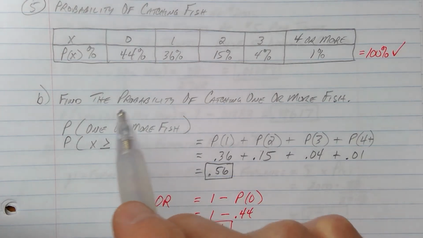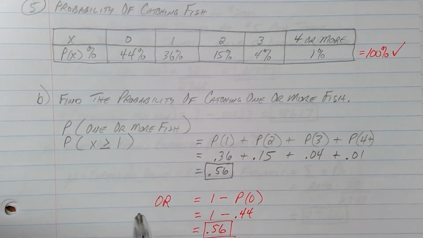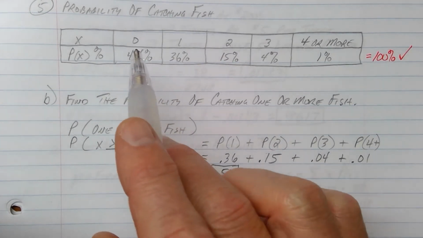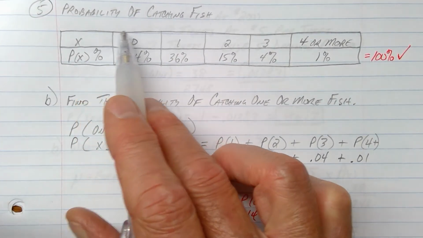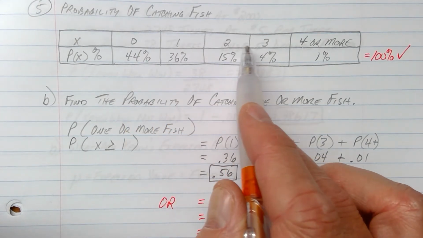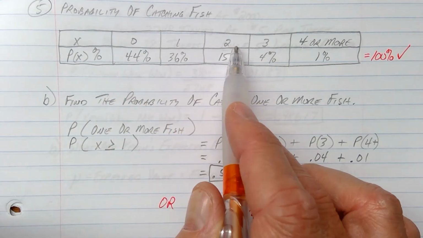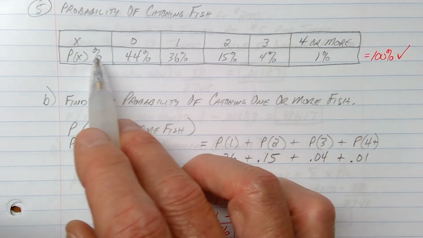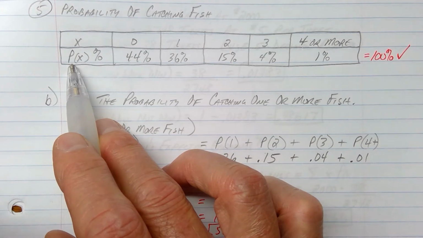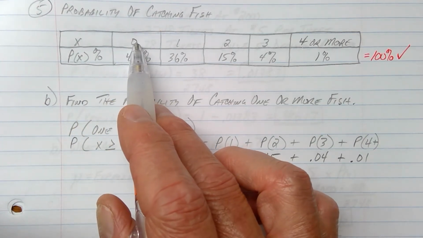In this statistics video, I'm going to go over some simple probabilities and show you how to calculate expected value and standard deviation. All right, looking at this simple table, somebody measured the probability of spending all day at this pond and catching this number of fish. So X is the number of fish that you caught, all right? And the P of X is the probability of catching X fish.